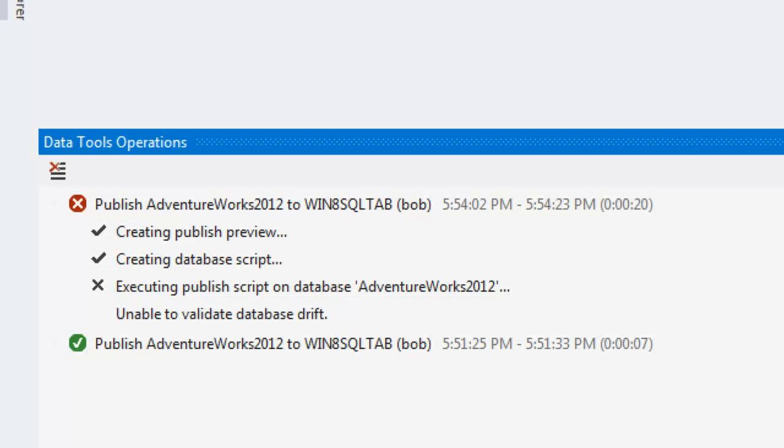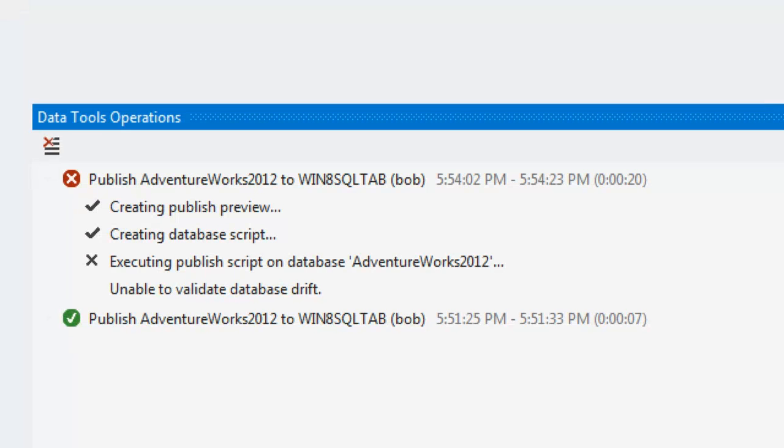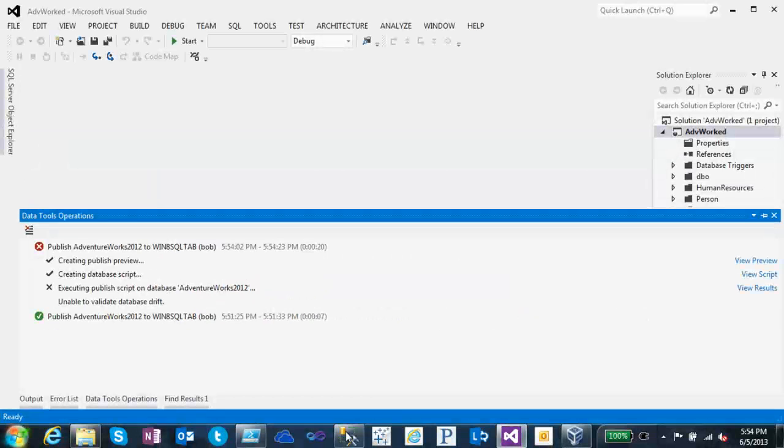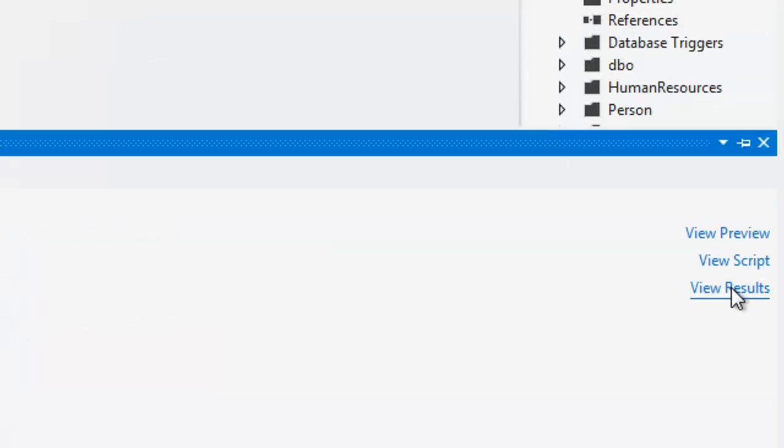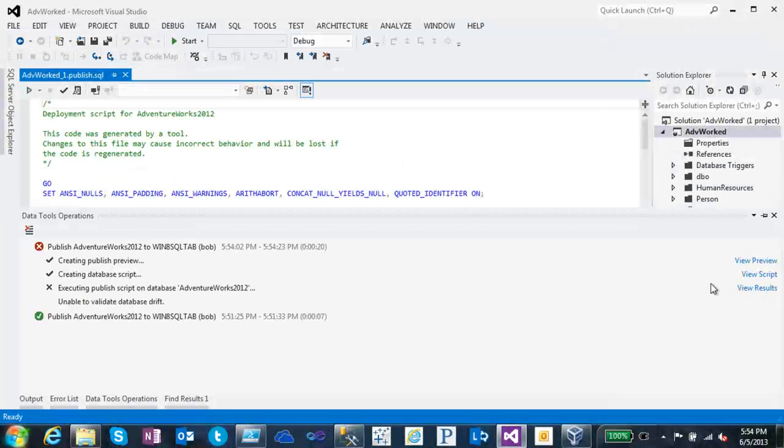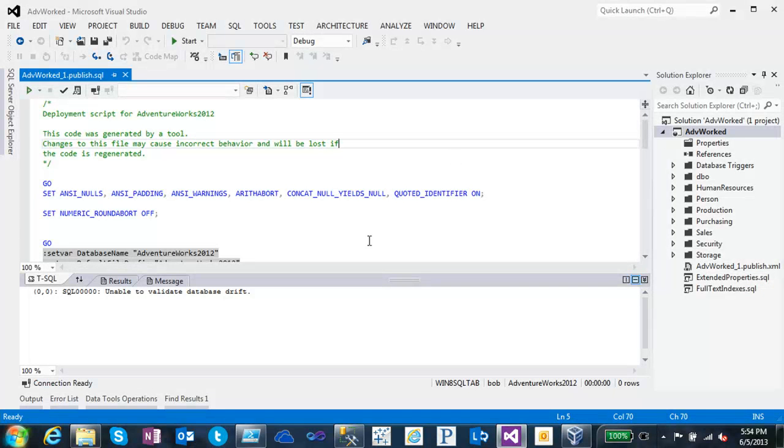So we've got create, publish, preview, create the database script. It was executing it, everything was going great, and then unable to validate database drift, right? If we click on view results over here, where did it go?